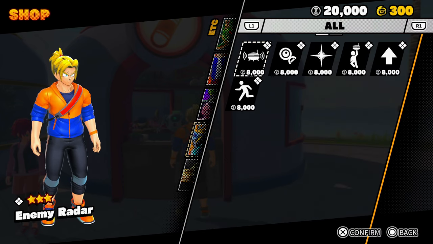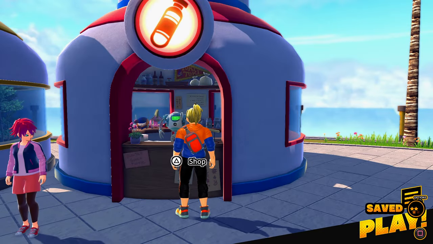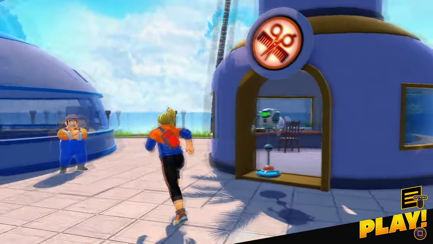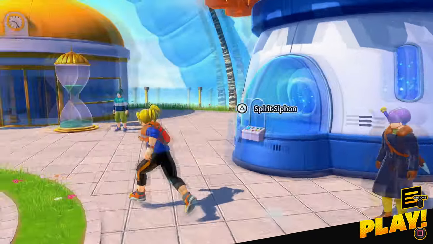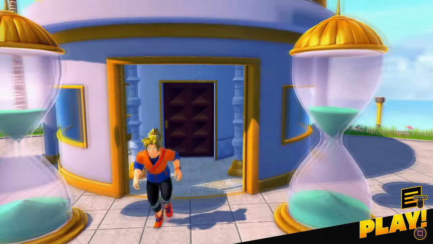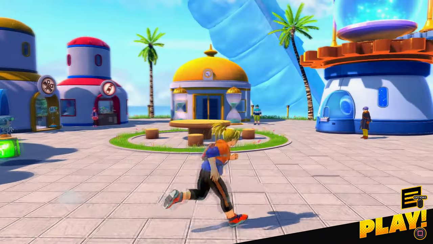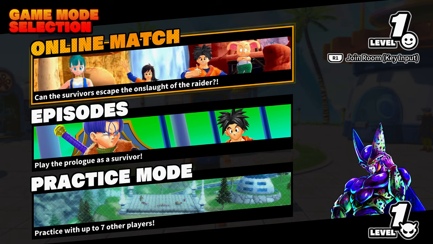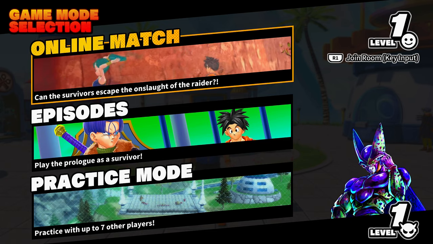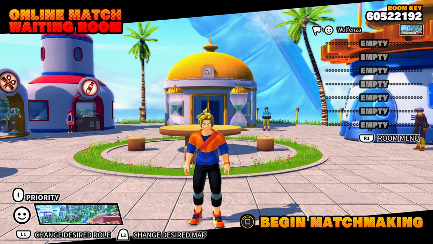That's pretty neat. And then, yeah, you have your in-game TP token system. Nice, you have your avatar change, and you have your gacha, and you have where you train your skills. Okay, so since we've seen the new stuff, I will be back when we get into a game. If you guys don't know, you press square, you go to online matches, and then there you will just launch a match. Yeah, I will see you guys when we get into a match.